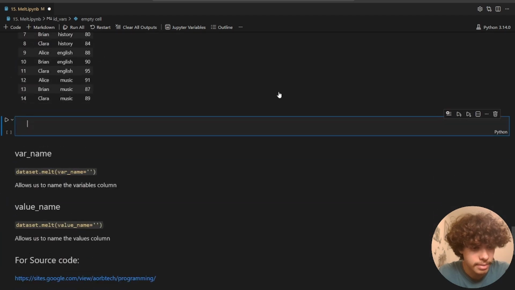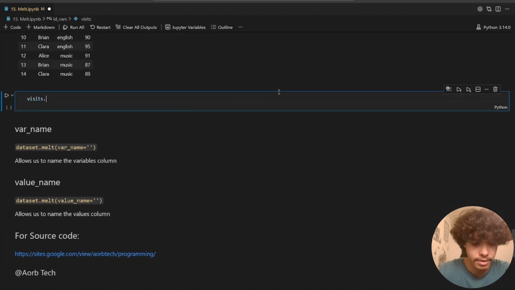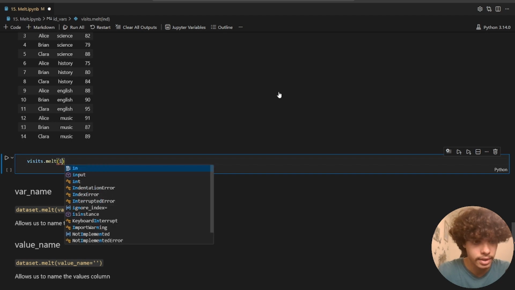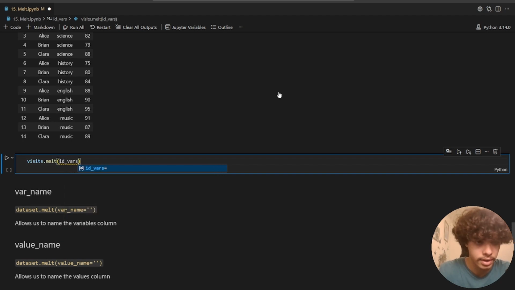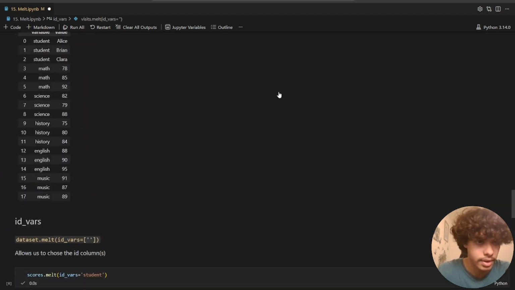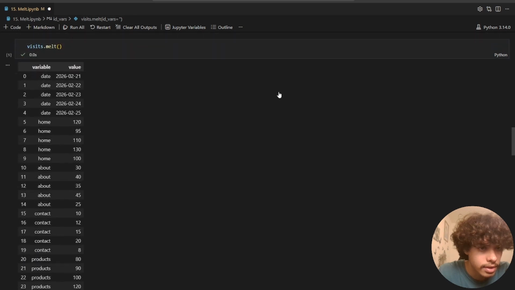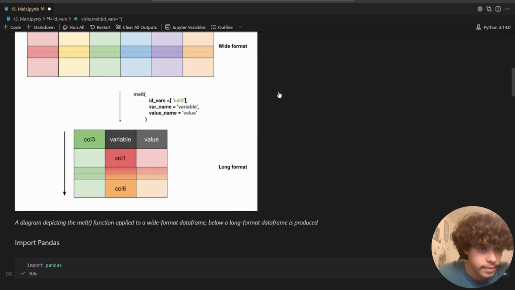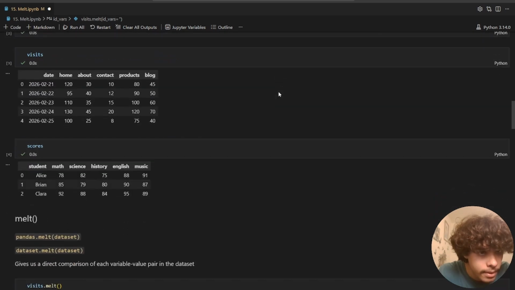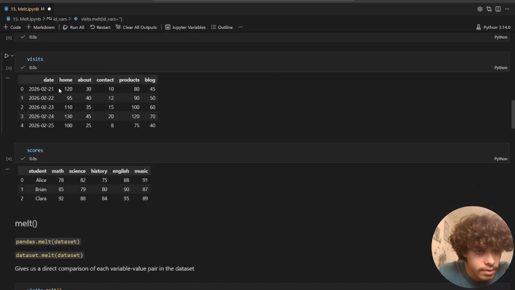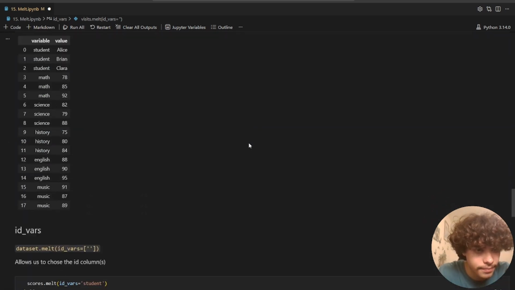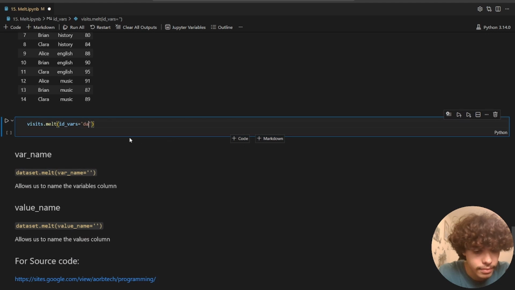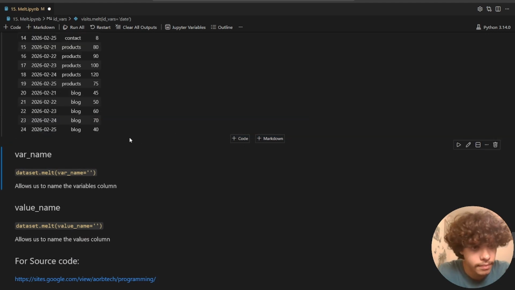Visits, so the visits to the website. So visits.melt, and we'll say id_vars equals, and let's say we want to take a look at this in terms of the date. There we go.